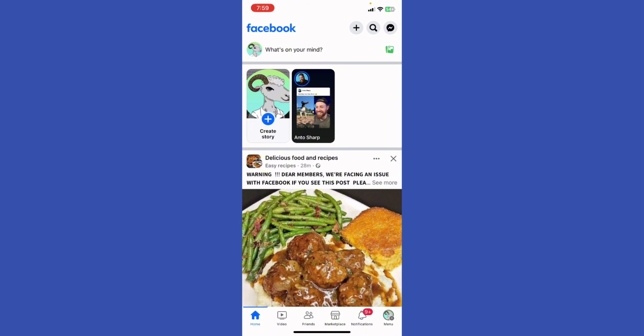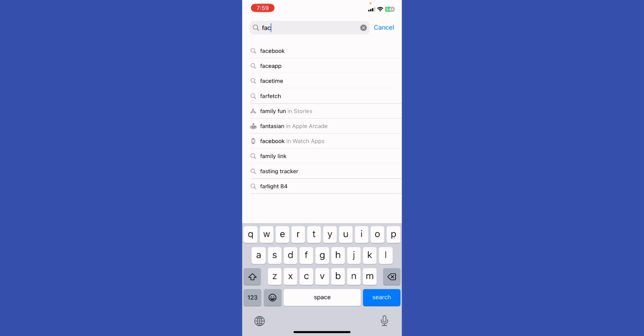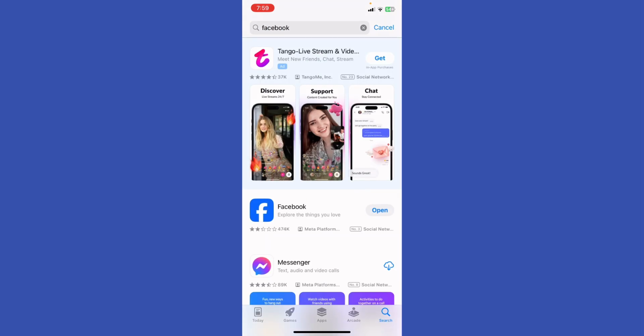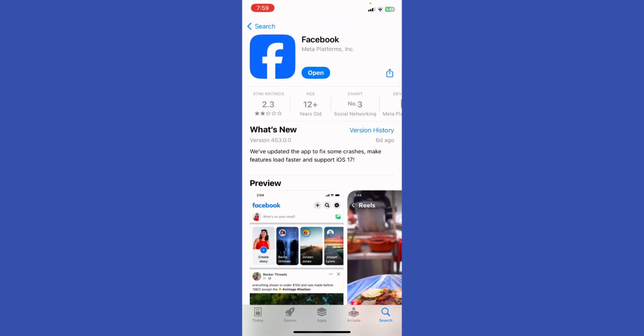Another way to fix that problem is to go back to your screen and go to your App Store or Google Play. What I'm gonna do here is start looking for Facebook, and double check if Facebook needs to be updated. Sometimes Facebook crashes and all that, so you need to update to the latest version so you can have access to all the new features, and that should fix the problem of your IP address or something like that.